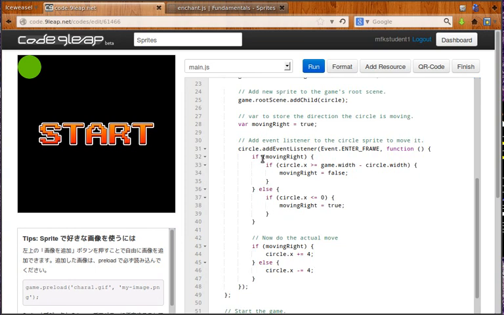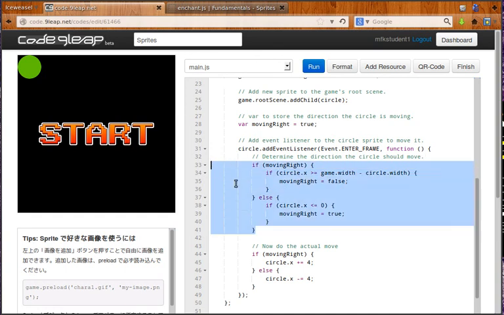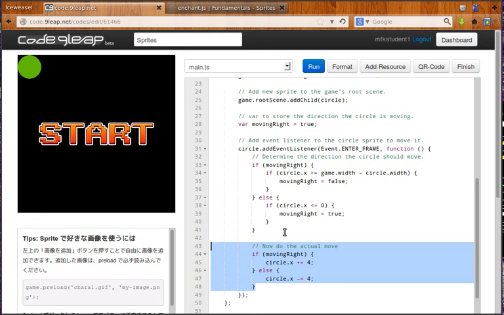Here we've got our direction detection. So we first determined the direction the circle should move. Then after we figured out the direction it should be moving, we actually do the move.